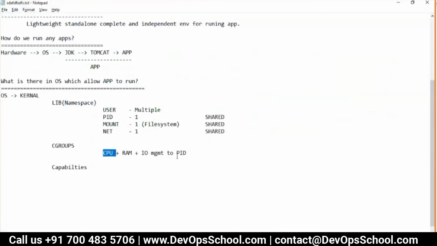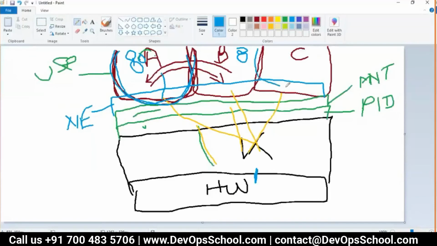Now, what is the capability? This user can be a root user, or a normal user. You know that root user has all the capabilities, whereas a normal user has no capability or fewer capabilities. So how do you differentiate? Who controls this? Root is also a user, and Rajesh is also a user.